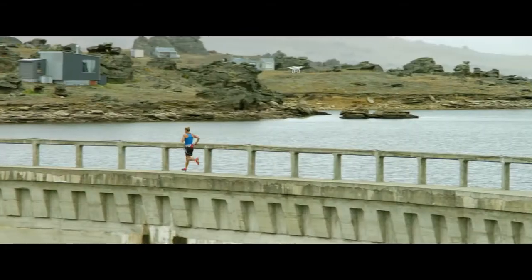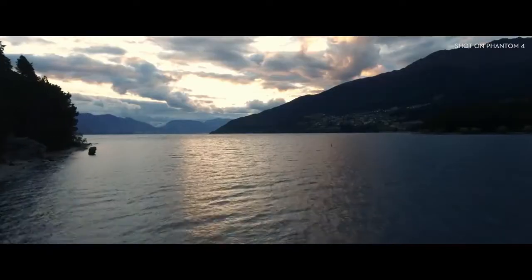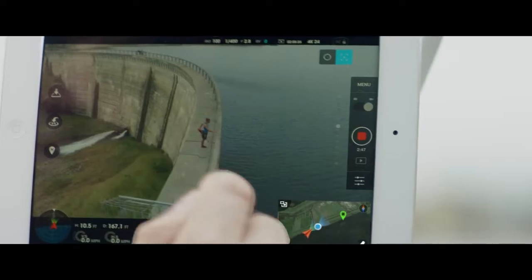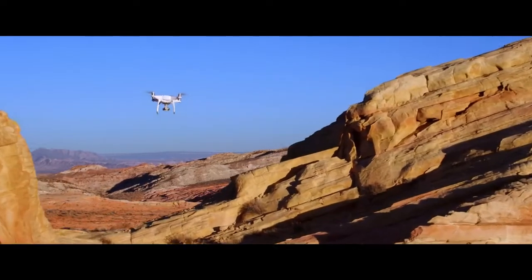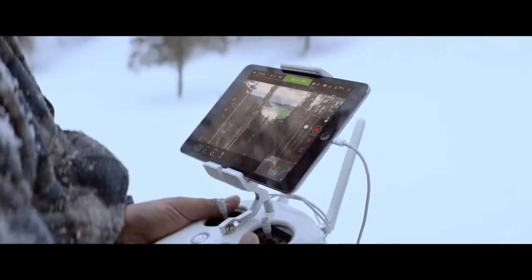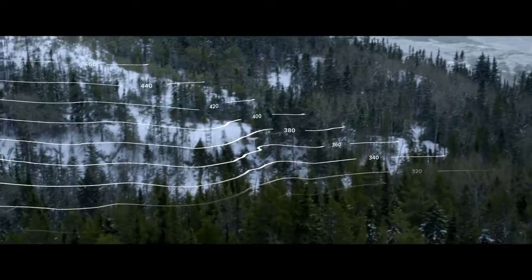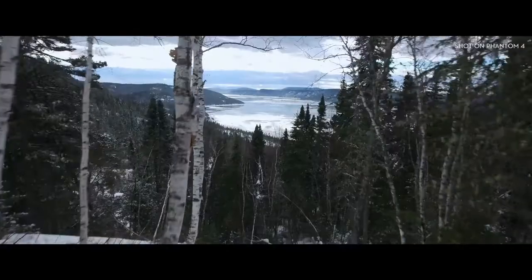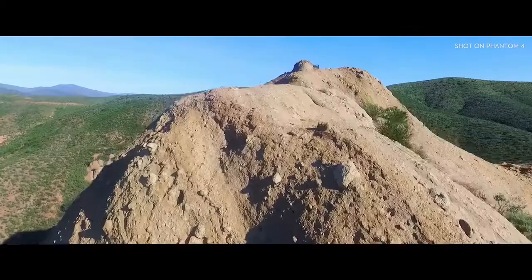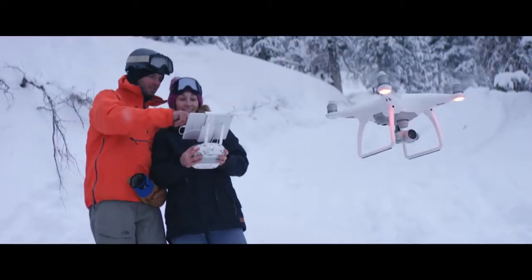The Phantom 4's self-flying innovations are made possible by 2 revolutionary new features that simplify the flying experience: TapFly and ActiveTrack. With TapFly, you need only to tap the live view on screen where you want to go, like say, right there. Right now, the Phantom 4 is intelligently adapting to its surroundings, detecting ground elevation and obstacles in its way. When in TapFly mode, it will even reroute and navigate around an obstruction all by itself. And all you did was tap.